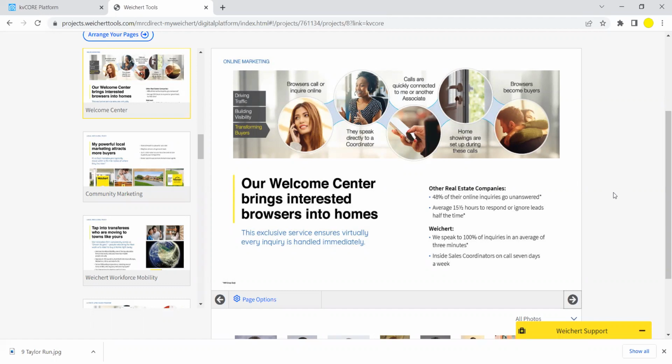If you are not available and you don't answer the phone, it's going to go to somebody in your office next. If they can't find somebody there, they're going to send it to a different office. So what they're trying to do is hand off that buyer to you. It's called a warm transfer, where you get to talk directly to that person that called the welcome center first. Make sure that you have the appropriate phone numbers programmed in your phone so that when it rings and you see Weichert, you pick it up.